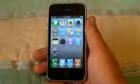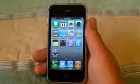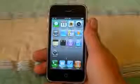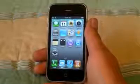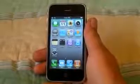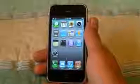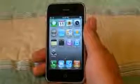Now this jailbreak is very simple, all it requires is just a couple of minutes. You're going to need an internet connection and that's basically it. I would recommend that you restore your iPhone with iTunes 9.2.1 to the latest firmware which is 4.0.1, or you can keep your 4.0, but it has to be restored clean so the jailbreak doesn't have any errors.